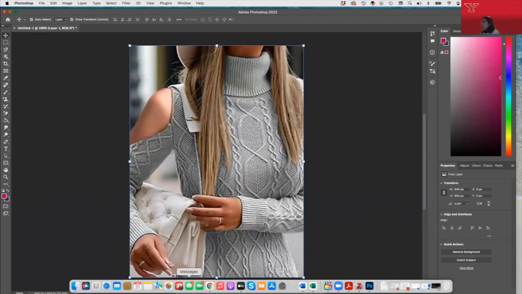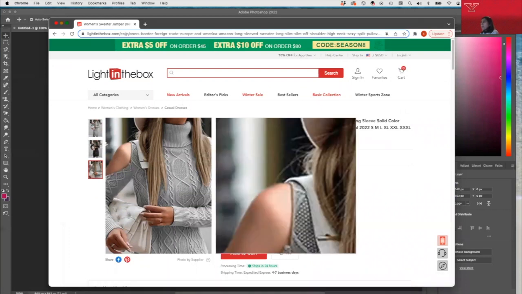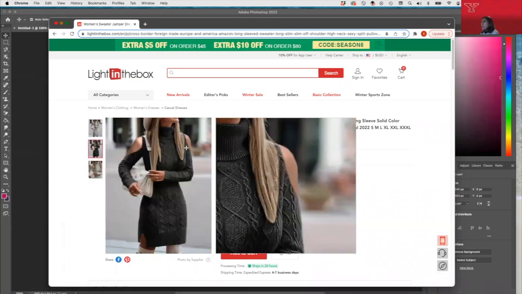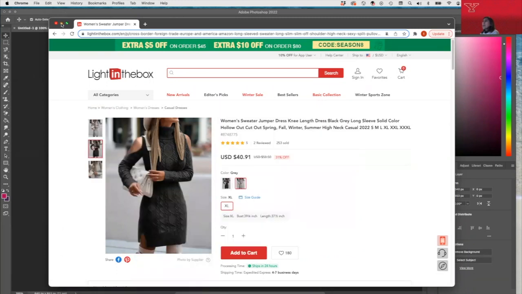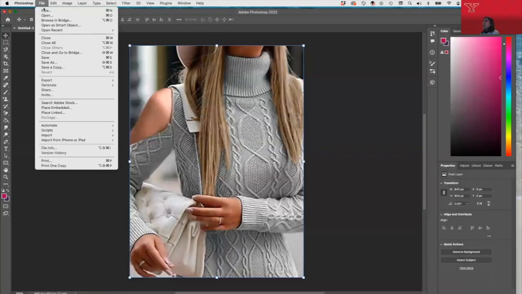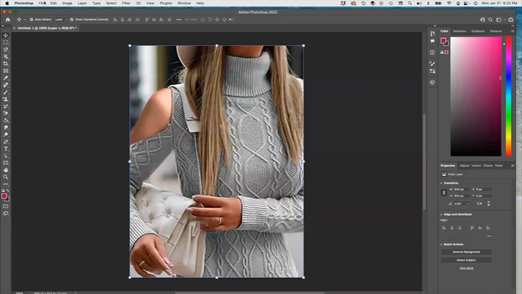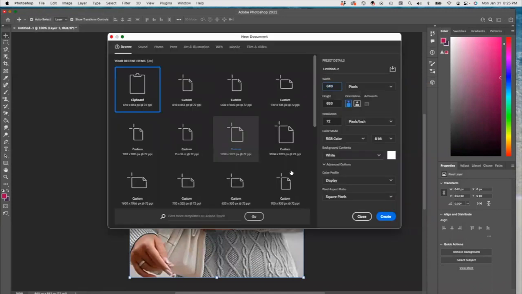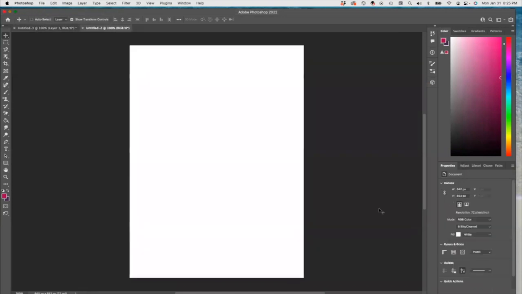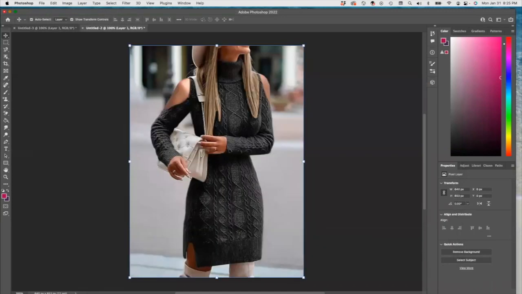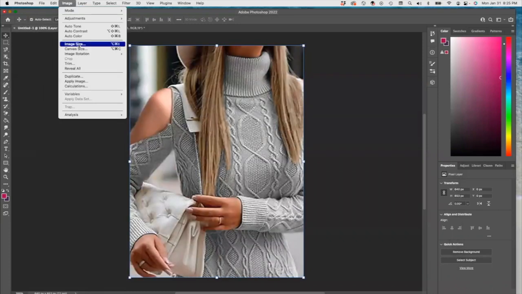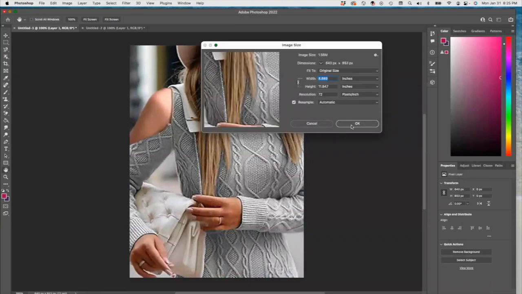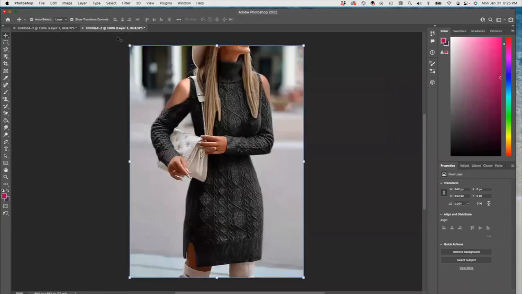So I'm going to go back to my view. Maybe for the other one, I can pick this one. So let's say copy image, and we're going to go back to Photoshop. Let me get rid of that. Okay, we're going to say new clipboard, paste, and we have this. Now, this one, let me check the image size on this. Okay, that's pretty good. So I'm going to leave it as it is.